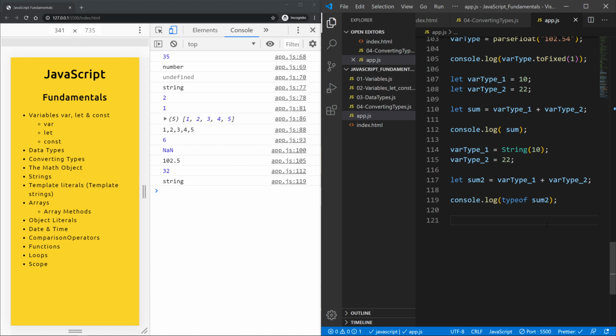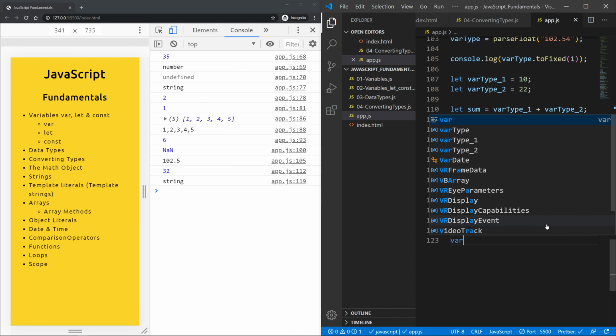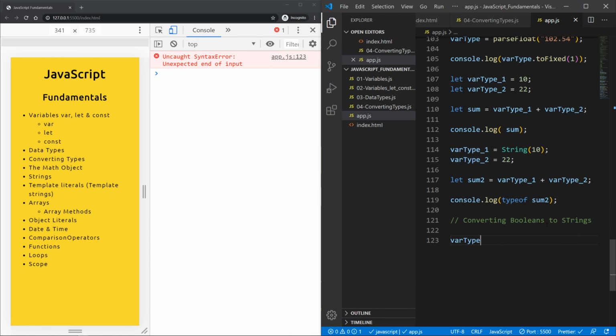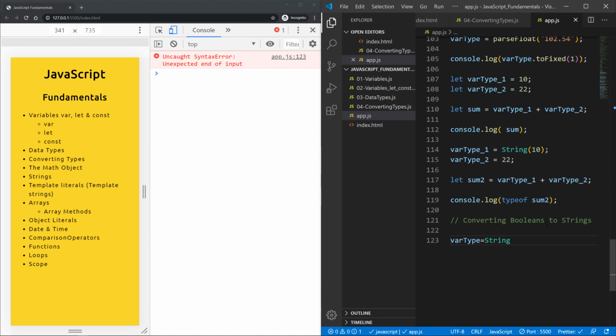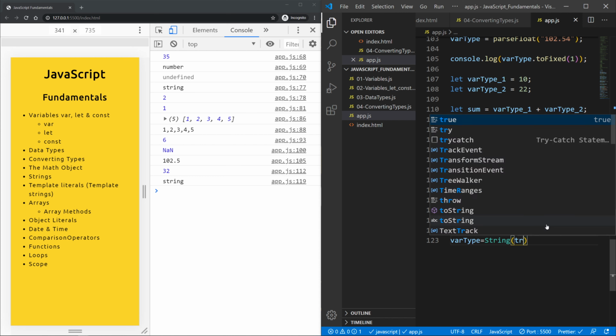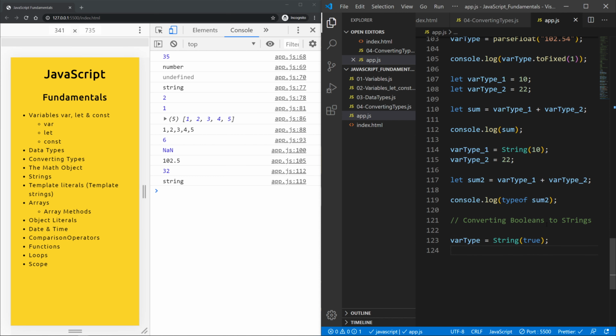Okay, now let's take a look how we can convert Booleans to strings. So let's type in here another comment, converting Booleans to strings. And we'll use the global method string, which can convert Booleans to strings. So if I would take, let's say, the var type again, and reassign it the value of string, and within here true, which is a Boolean.